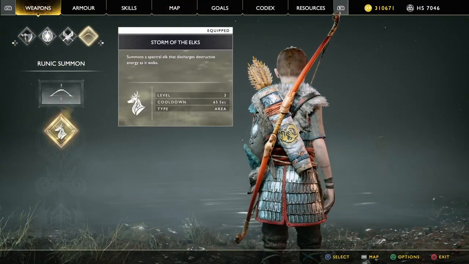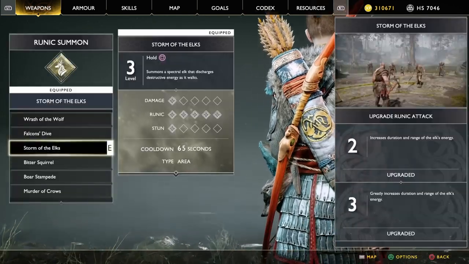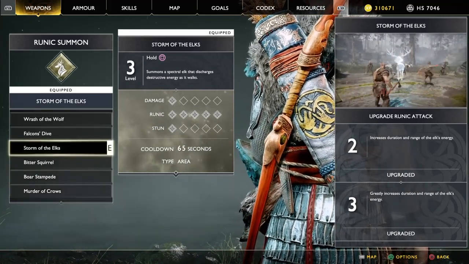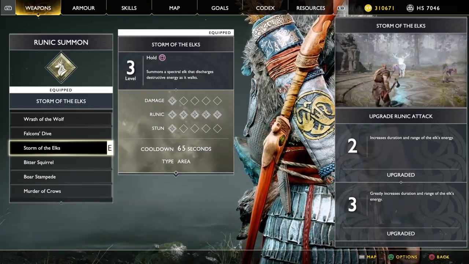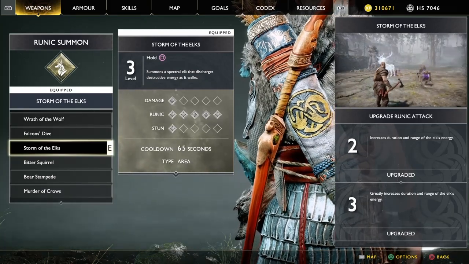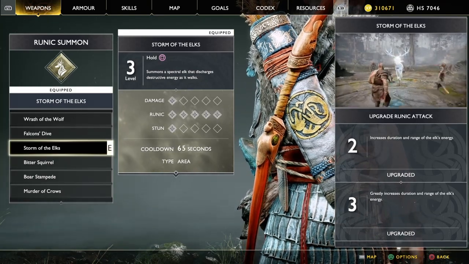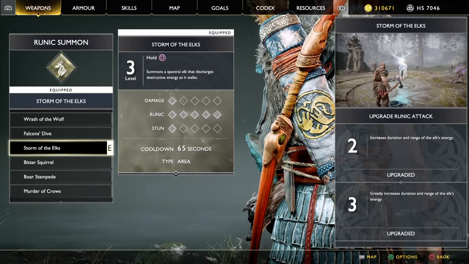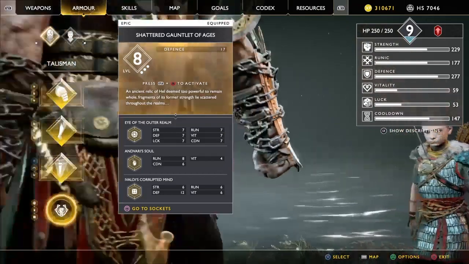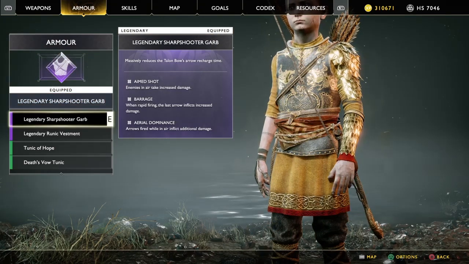For Atreus' magic, go with Storm of the Elks. It's half the cooldown time of the most damaging one, which is the Murder of Crows, which I really love, but Storm of the Elks you can have in half the time and it's very, very disruptive. You won't really need Atreus to deal damage when you have that much damage potential yourself, but disrupting the enemy, not allowing them to attack whilst they're being peppered with arrows and frozen and burning at the same time, it's gonna be pretty awesome.